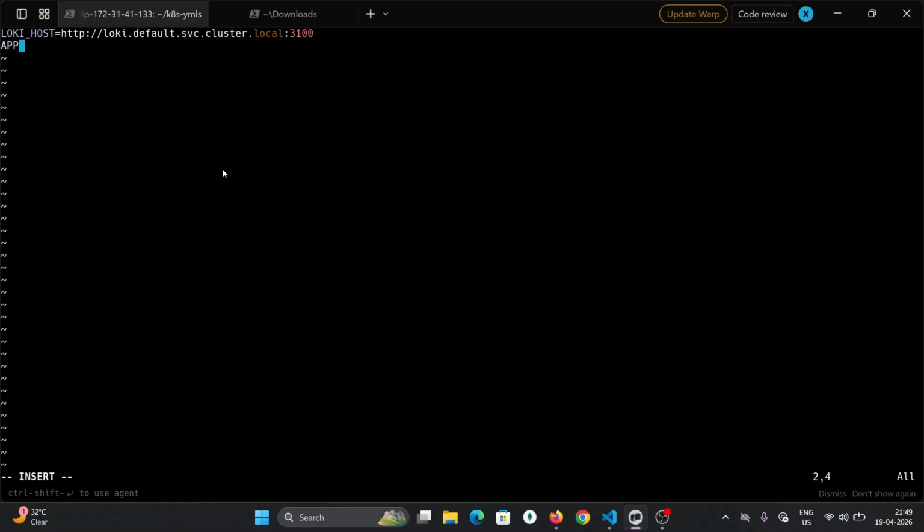The next environment variable is, if you don't know, that's the URL that we can use to connect inside the cluster.